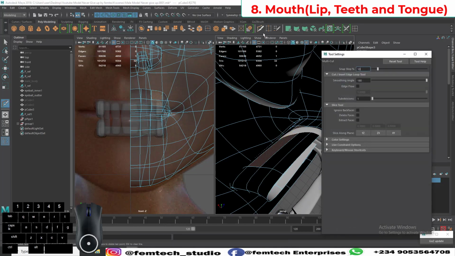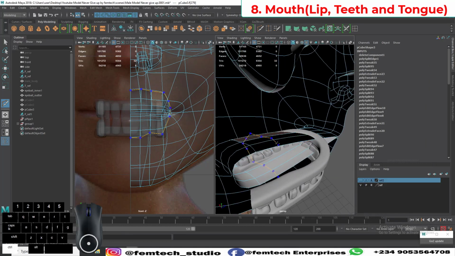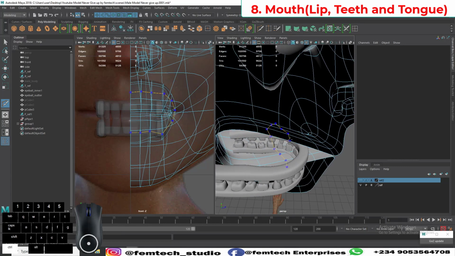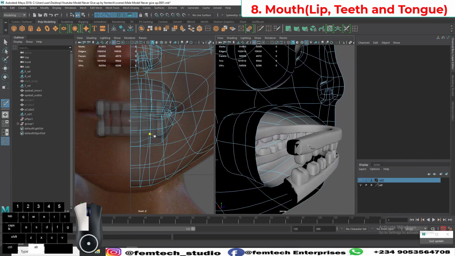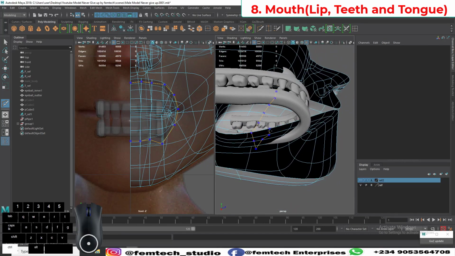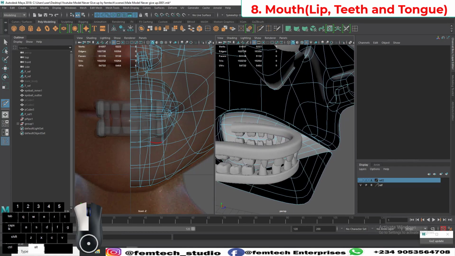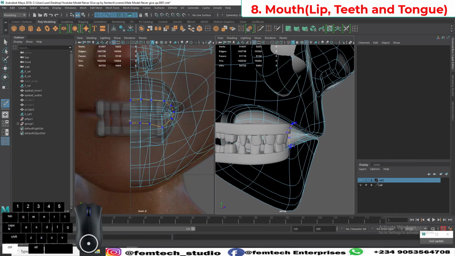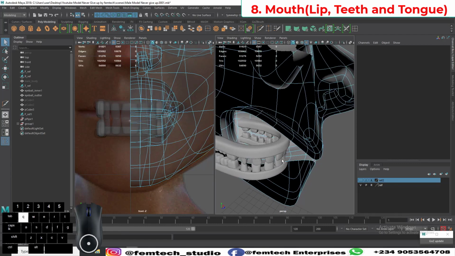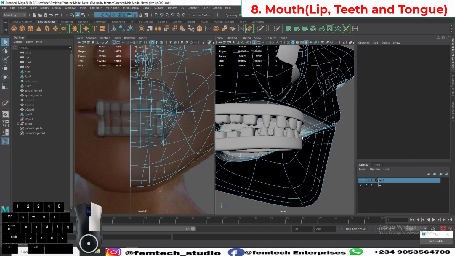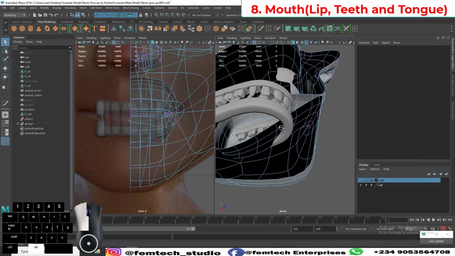So I need the edge flow to be turned on at this moment. I can also add one.